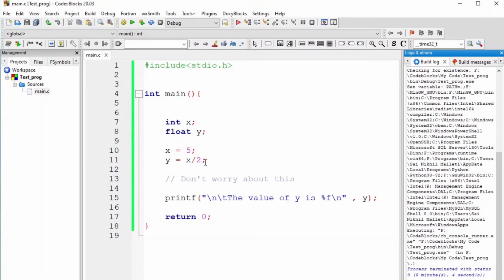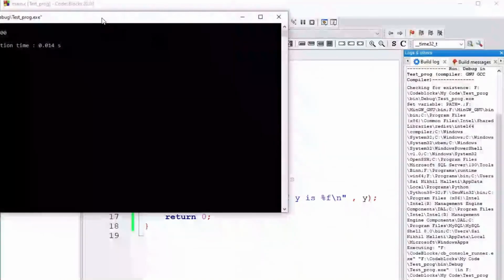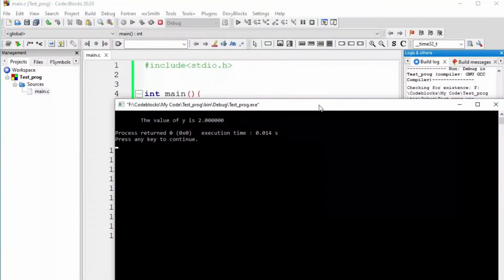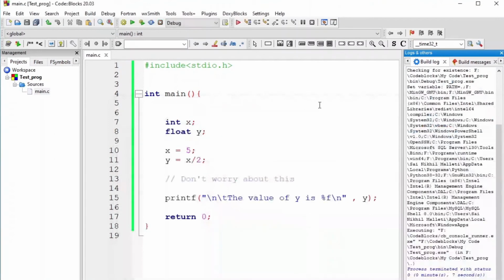Now I'm printing this y. Now observe this. The y value is 2, not 2.5. Wait, why? The reason this happens is x is an integer, and if you do an operation on this expression, what it returns is an integer. But as we already saw, an integer can't represent rational numbers. So what we have to do is explicitly say that this x, in here I'm using, think of it as a floating point number.